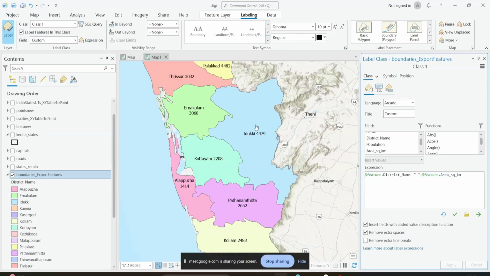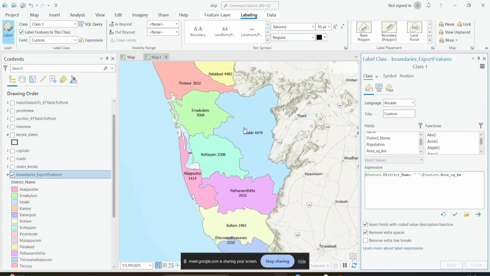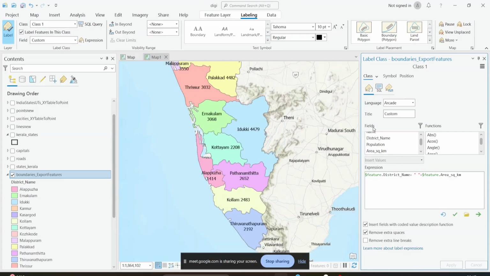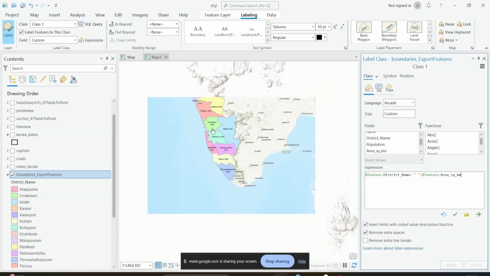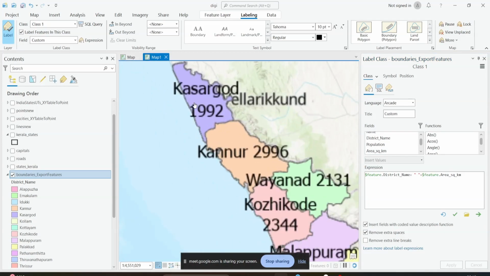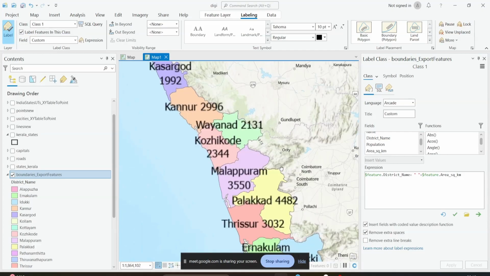So it displayed my first field, district name, then gave an empty space, and then displayed the other field. So I'm displaying the district name and area square kilometer with a space in between. That is how you can give out your labels, for every data you can display your labels.